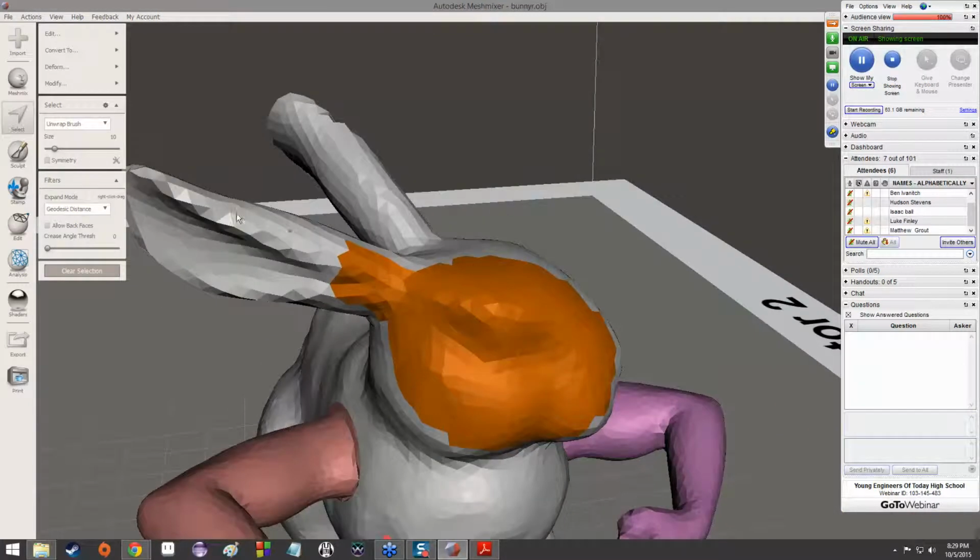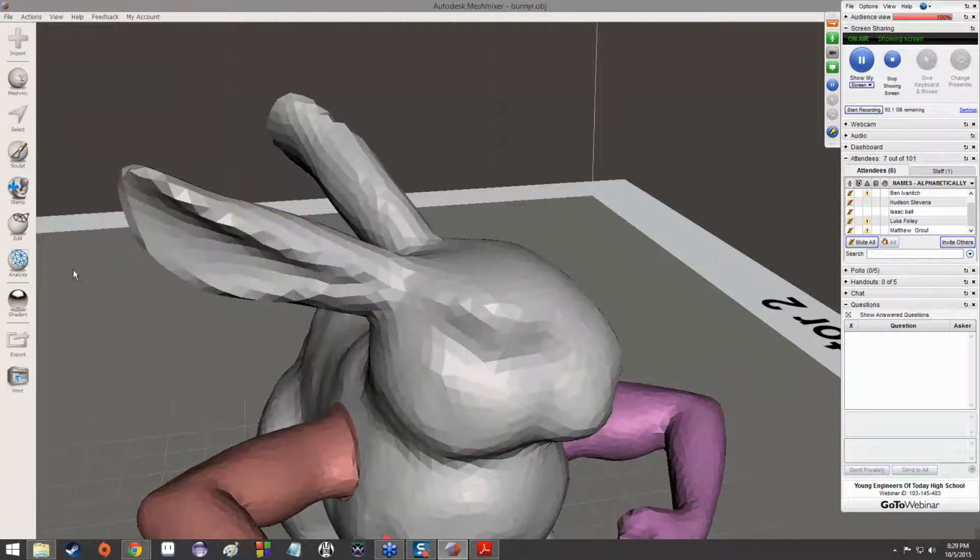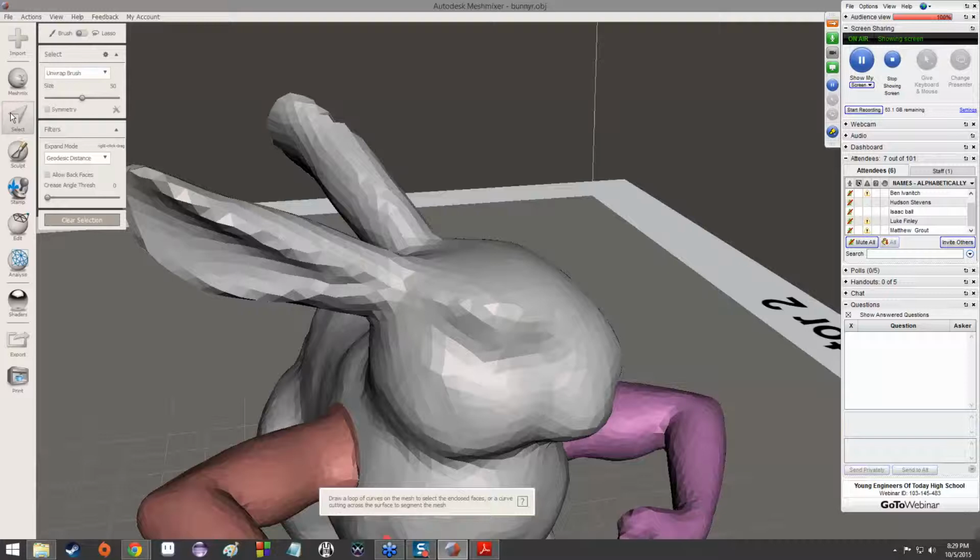So that's why it can be more useful to increase the number of triangles in your design. But keep in mind that increasing the number of triangles also increases the amount of memory used, and it also can make it more tedious to select individual triangles if you're trying to get a precise enough cut.